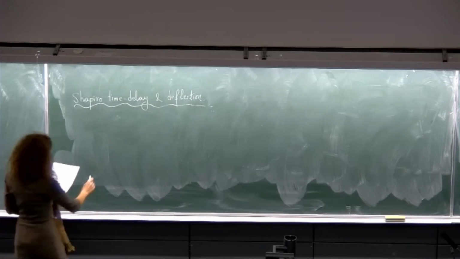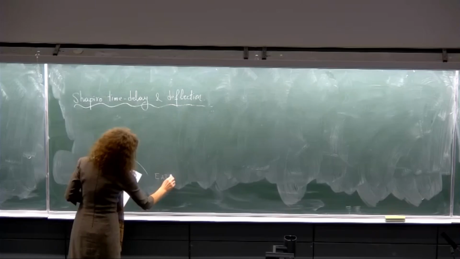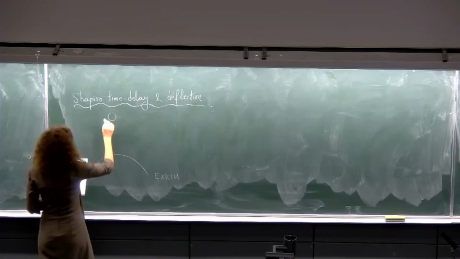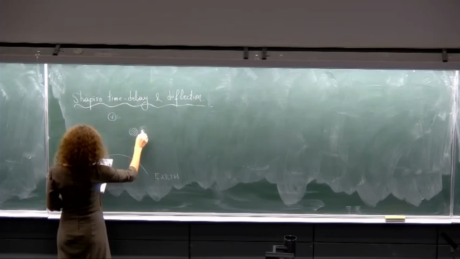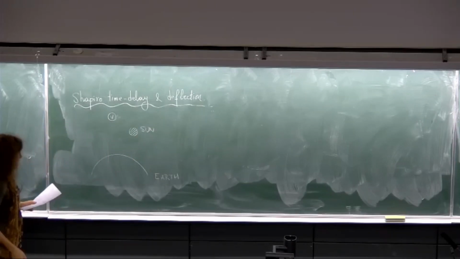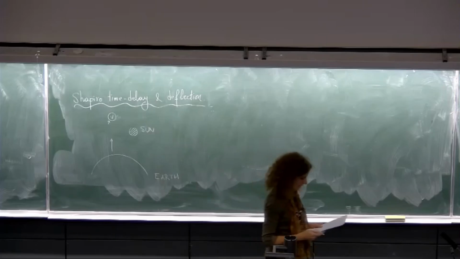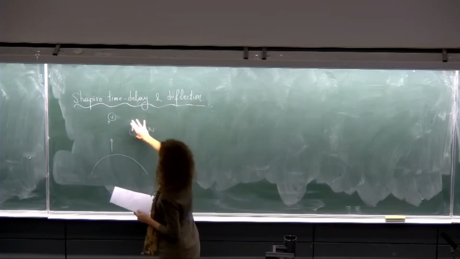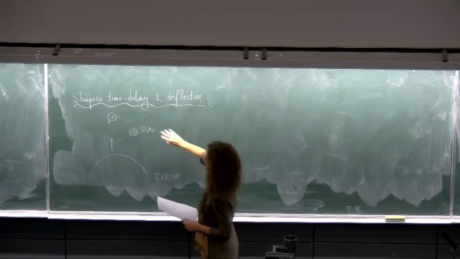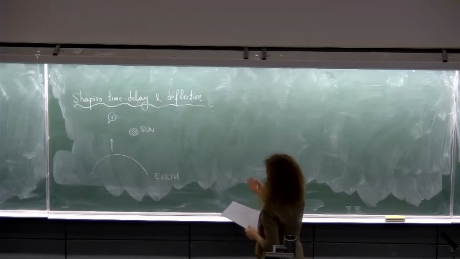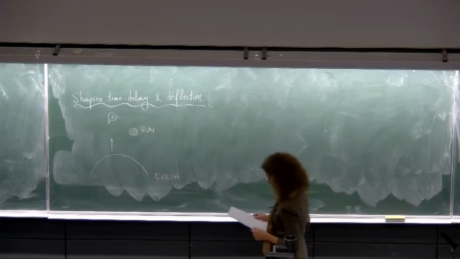So you can actually see it in the solar system. If you try to send some light signals to Venus, because of the presence of the Sun there will be some time delay compared to the expected arrival of the signal, due to the presence of this very, very big massive object. And there will also be some bending. The delay has to do with time, and deflection has to do with the spatial trajectory of the light.